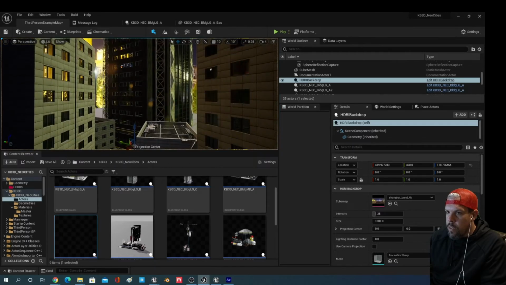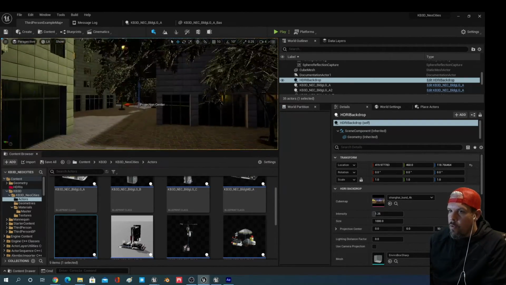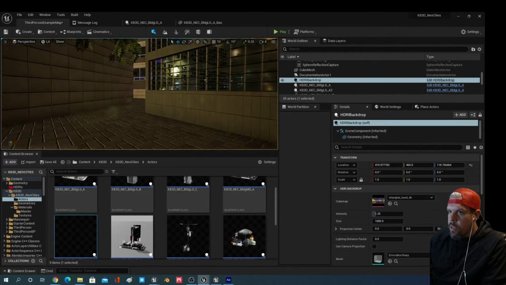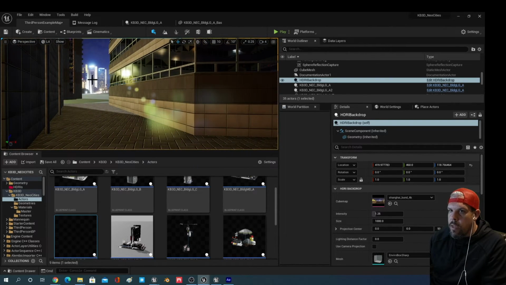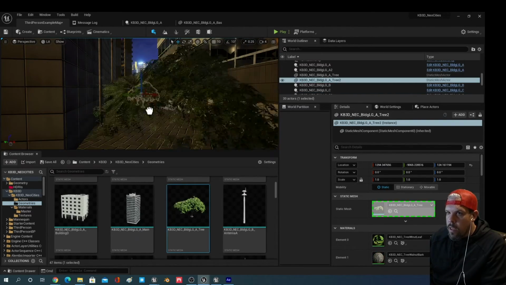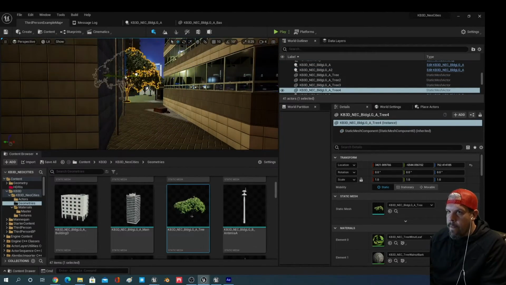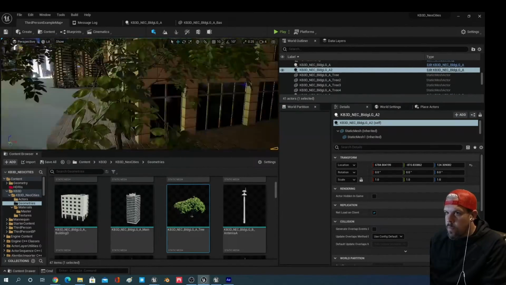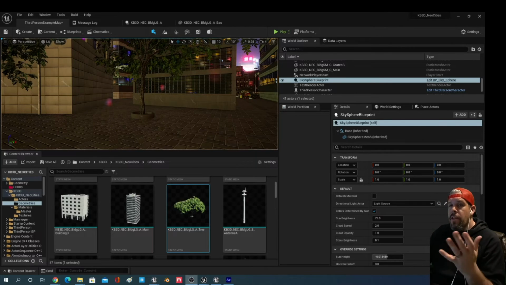If we went down to the floor here, and we kind of looked around our scene, you can just see the difference that just swapping out the HDRI does, right? So yeah, that's pretty much it.